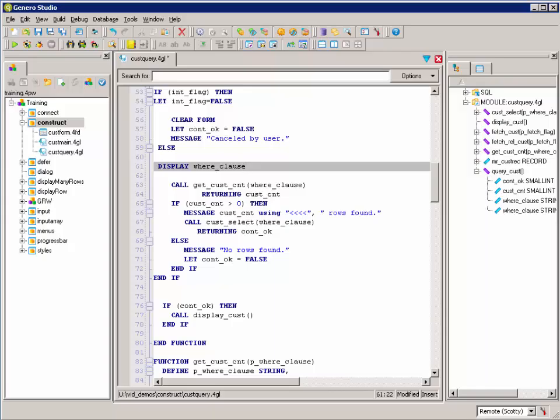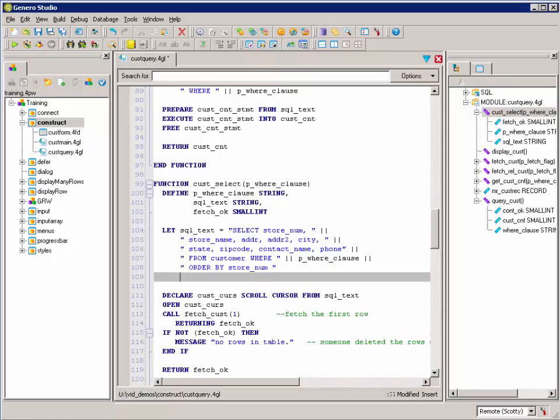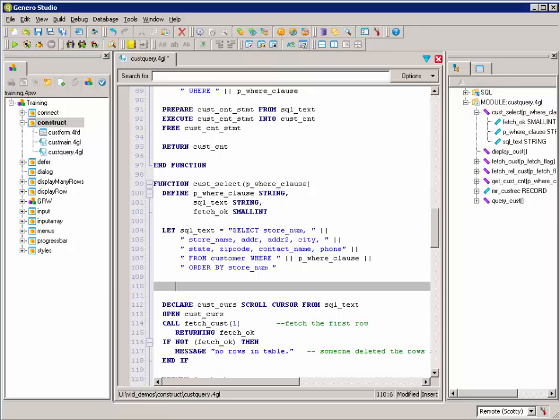We want to see what that is, and then we want to also see what the full SQL text is that's being sent to the database. So let's go ahead and put a display here so that we can see that when this bit of code is executed.